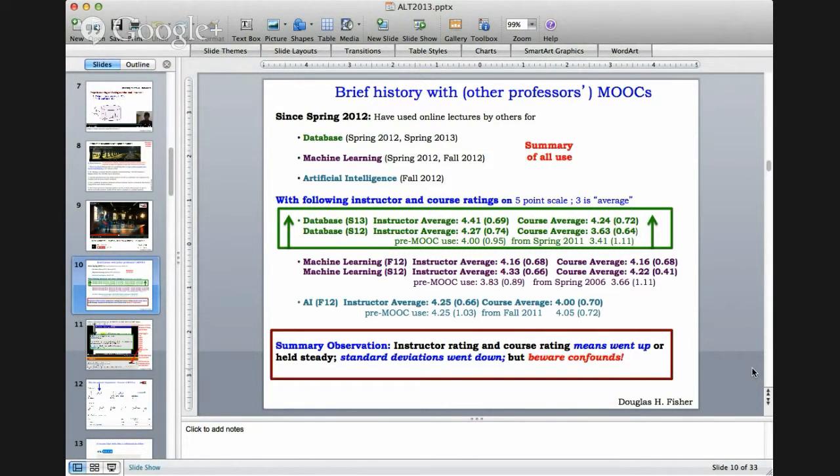I was a lot more excited to go in and work with a class in smaller groups than I was to lecture from PowerPoint. Quite frankly, lecturing from PowerPoint has become very old. So that's an example of a confound. I was just a lot more enthusiastic about some of these classes than I had been before.